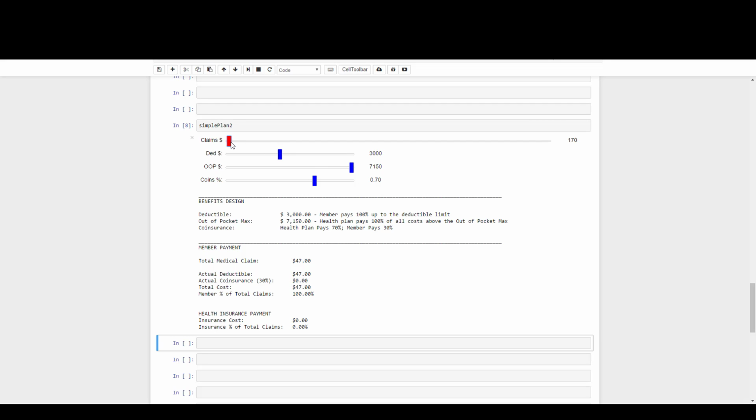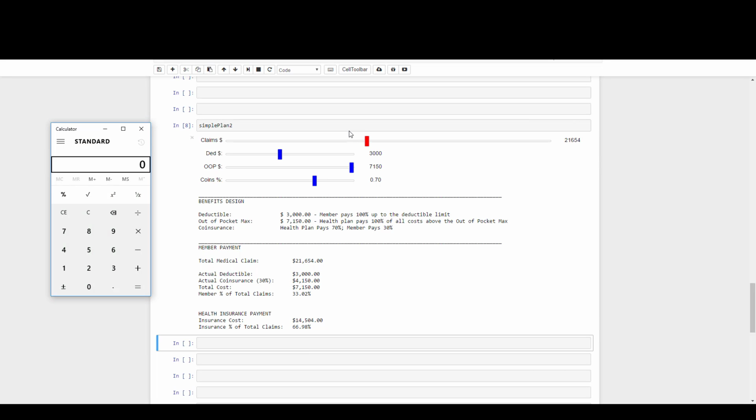What happens there? And I'll kind of spoil the surprise. We're going to cap out a lot sooner. It's kind of counterintuitive. I've got higher expenses, but I'm going to reach them faster. So I'm going to do that at about $16,000. Once the claim's at $16,000, yep, there we go. So I've capped out.